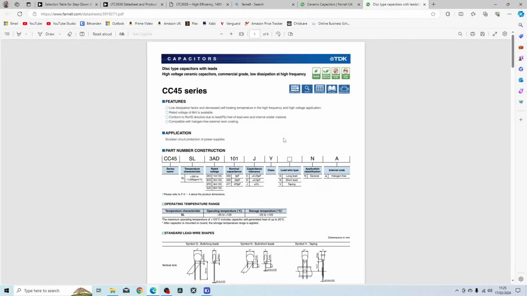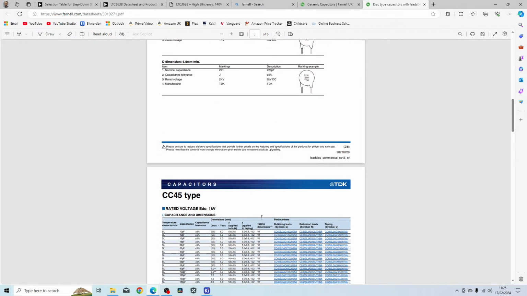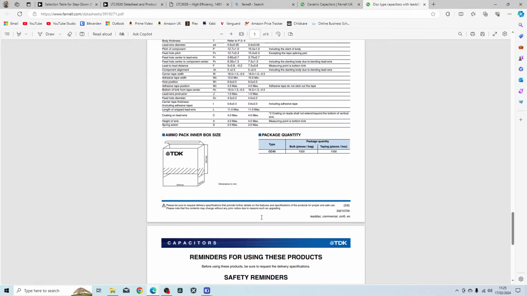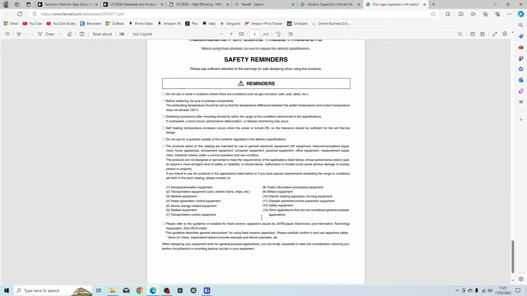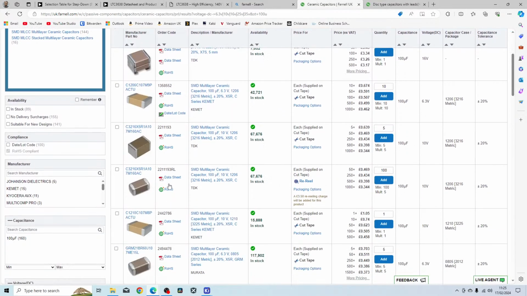Let me show you what I was just talking about, if it actually exists on this datasheet. Sometimes they don't give it, but yeah. I mean, this datasheet's a bit nothing.